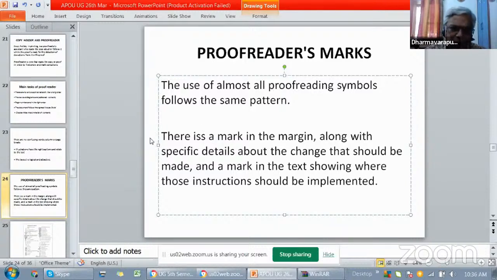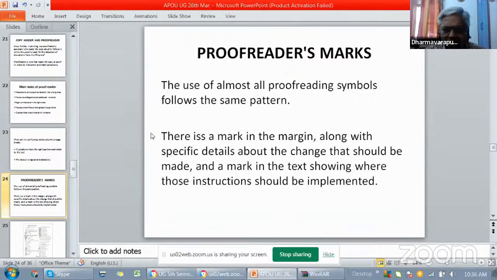And the same thing, I use one mark here and in the margin telling that this should be removed. So I put one symbol here that indicates that the concerned text mark can be attended to by seeing the marginal mark. The mark that we use in the margin and the mark that I use in the text, both merge. So on that basis, the operator removes that, and we understood what exactly was asked by the proofreader. So like that, this is how it is read.